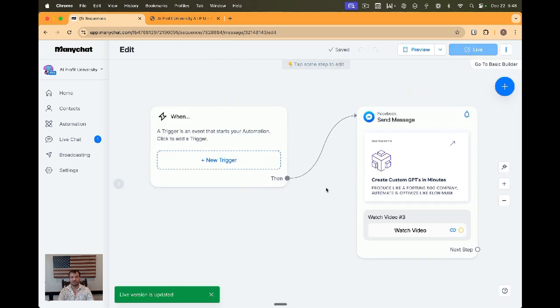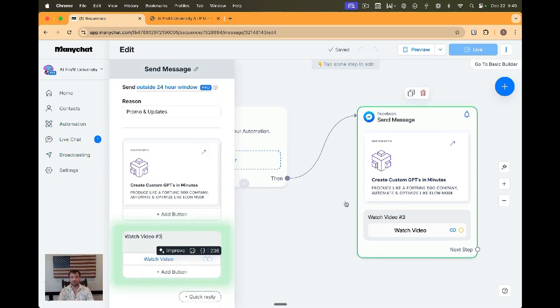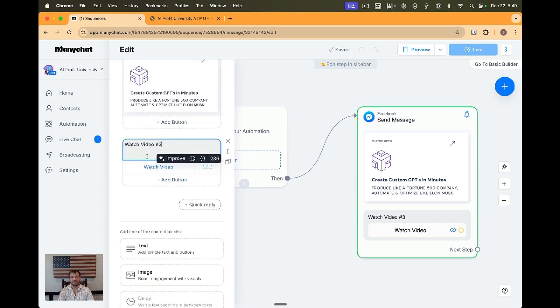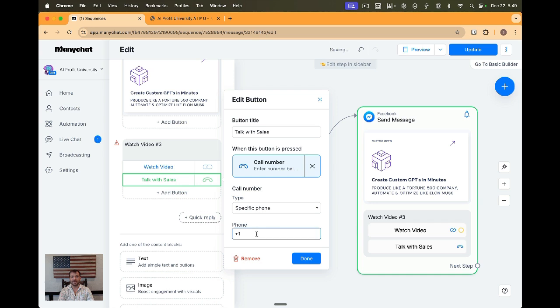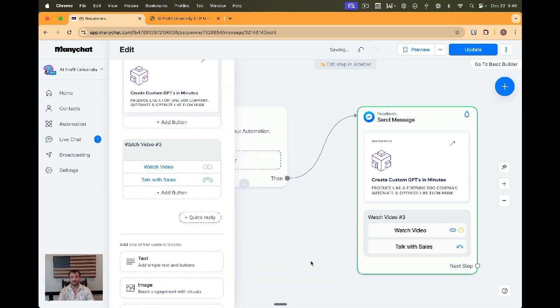One other thing you can consider with your strategy is not only will you show the video, click the watch video, but you could also put another button, another call to action, like talk to the sales team. And actually, with Messenger, you can see that it's definitely got more features than Instagram, where we can actually connect this to a phone number, talk to sales. They can make a phone call right there, so they can put a call to action after they watch the video, and then you can get the message out. You can do some more fancy stuff to follow up or connect it to a call to action.